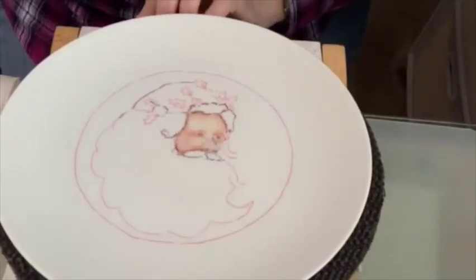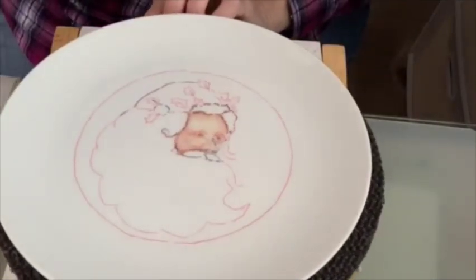What do you think? Better? Yeah, I think it's better.